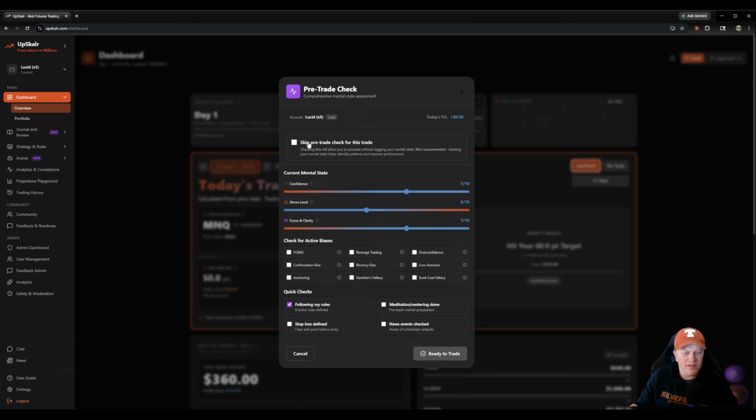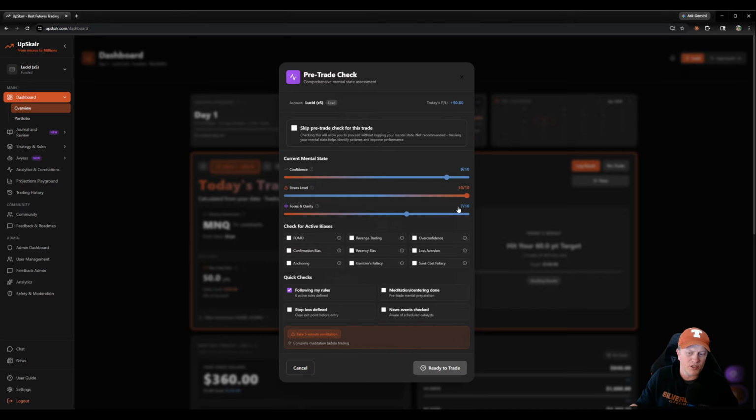But the idea here is that before you take the trade, let's say you see a setup forming and you're about to jump in, right? The idea here is that you're going to document exactly how you feel, right? Are you confident in this trade? Let's say you're a 9 out of 10. Do you have some stresses going on in your life or no? So you might be super confident in the setup, but let's say your dog just died, right? Or something terrible has happened and you've got a 10 out of 10 stress level.